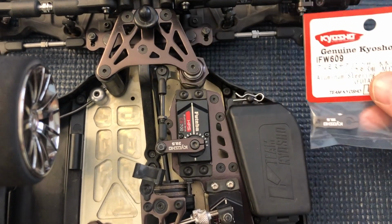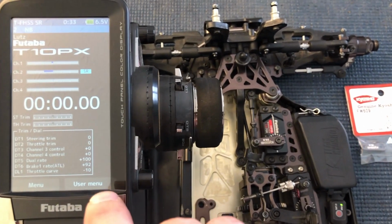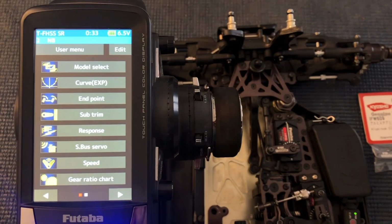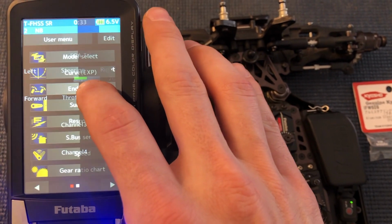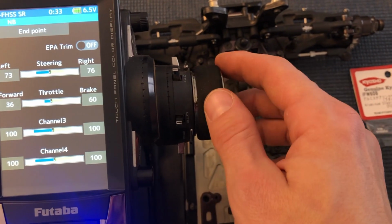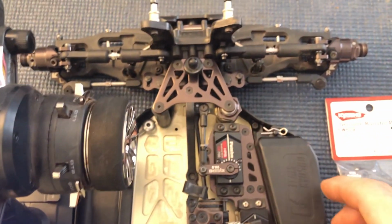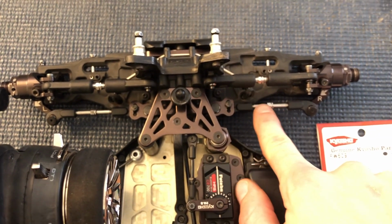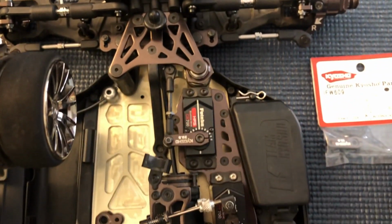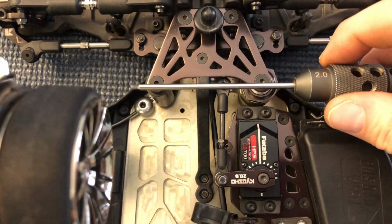I'm going to switch them out now and show you what they change on your radio settings. I'm going to go here on my Futaba 10PX, focus on the brightness, and check out my endpoints. Right now we're at 73 left and 76 right. This is always set independently depending on many different parts of your car. You always want your lengths to be the same left and right, so this length to be the same as this length, but the other important thing to note is your balance here.